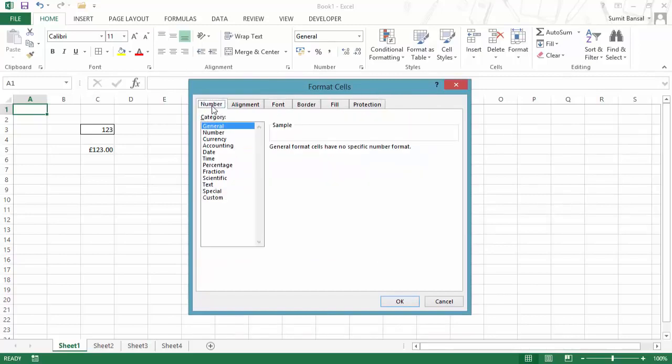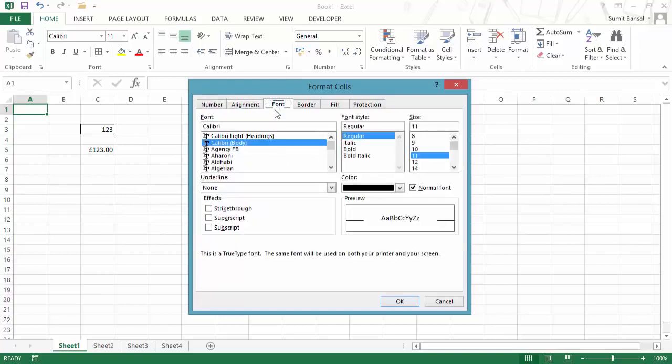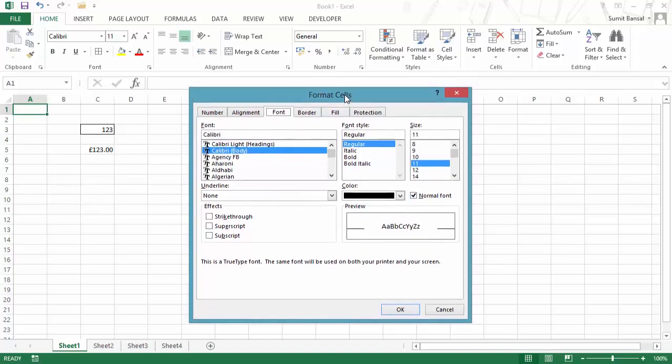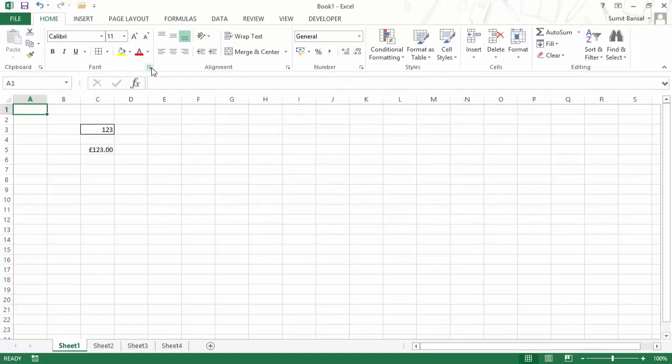This would have a lot more options as compared to the ribbon, because this is the entire range of options that is available to a user to perform these actions within the format cells purview. So for example, if I want to talk about font and if I want to change anything, these are all the options available to a user. So one of the ways to get more control and more access to more options is by using the dialog box. And for each of these groups, you can use this dialog box launcher, this tilted arrow, to display the dialog box.